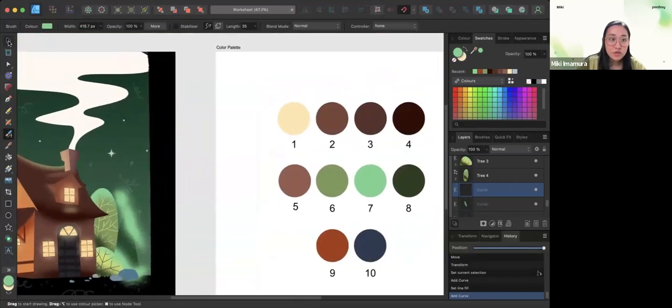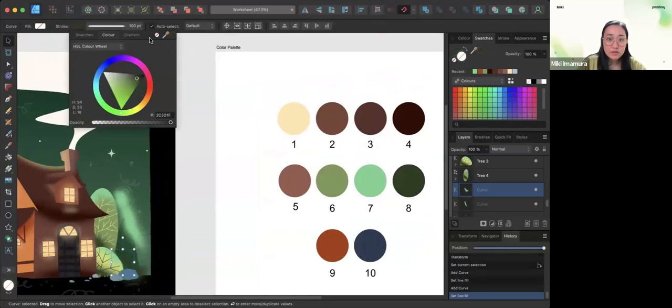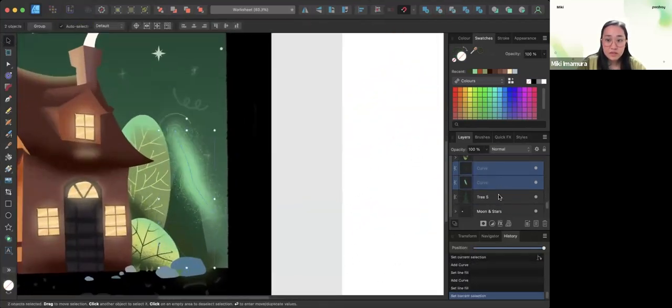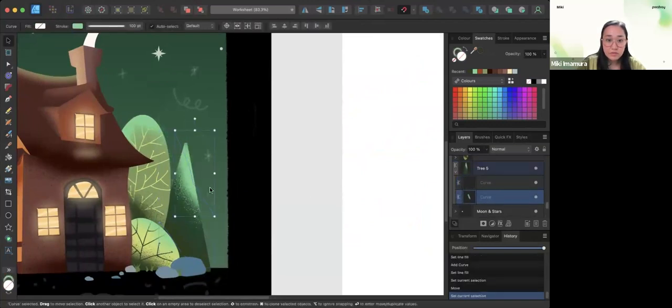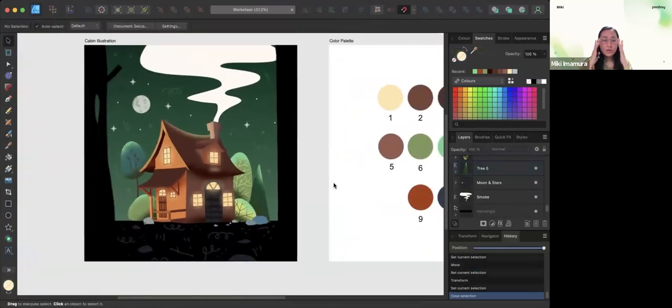Change the color of the shadow to our darkest green. And then drag all of that to tree number 5. Great. Now we're done with our trees. I hope you were able to follow that.